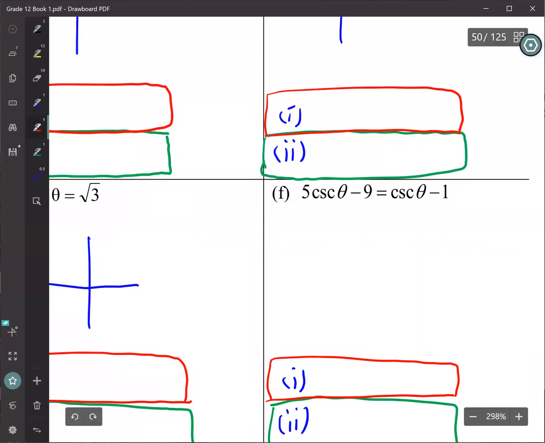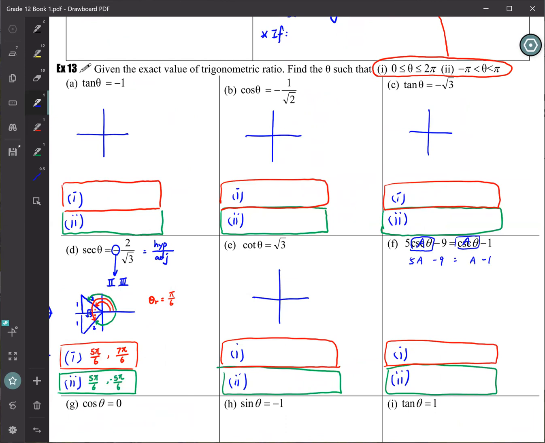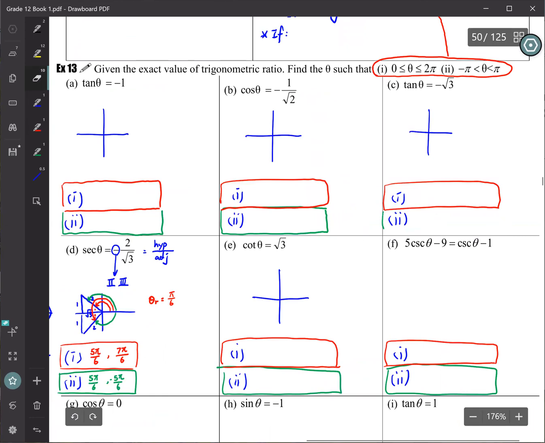So what you can do is think of cosine theta as a variable that you can call A. I'm just giving you a hint. And then this one is also like an A, so this is like 5A minus 9 equal to A minus 1. You want to make sure your A is by itself, because if you look at other questions, all the cosine, cotangent, they are all by themselves. So you want to isolate. The hint is think about how you can isolate cosecant. Do you get what I mean, Cindy? Yeah. Once you isolate it, the rest is the same. You just do the 4 steps.